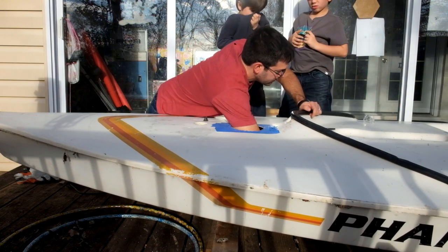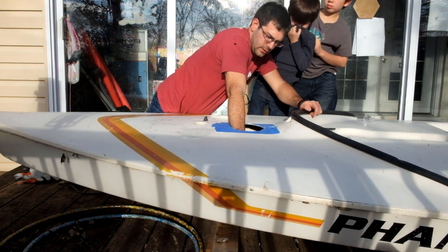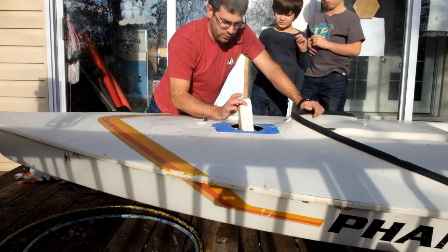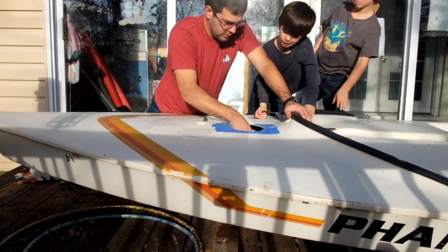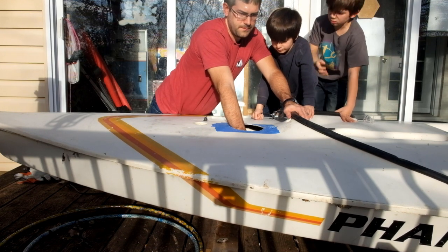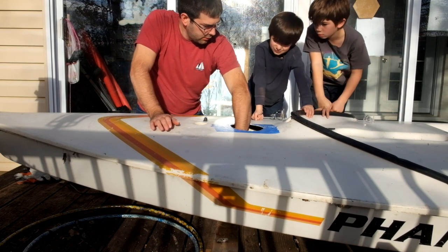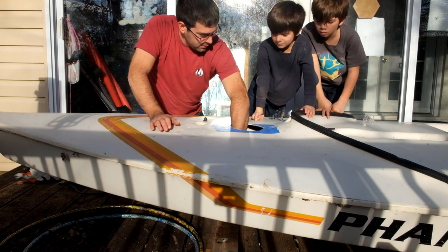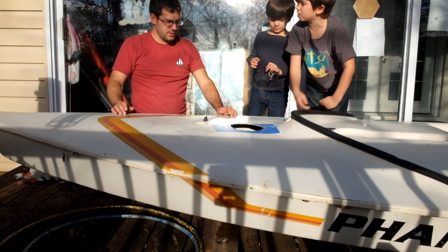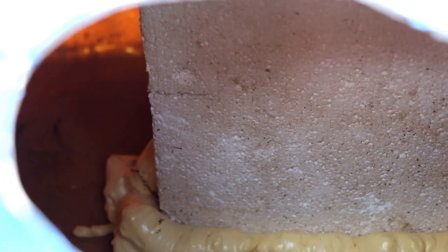Oh, see, here's a good one. I thought these were like 4 or 5 inch wide blocks, but they're vertical blocks, and they're only that thick. So Max, that one's a little loose. If you very gently reach in and grab the edge of that block right there, you can wiggle it back and forth a little bit. Is it supposed to do that? No, it's not supposed to do that. Not at all.